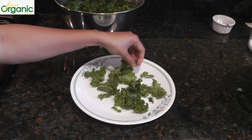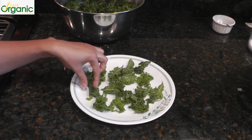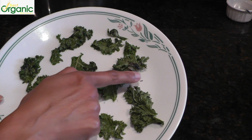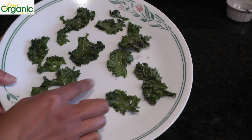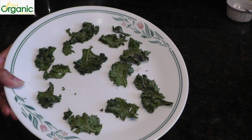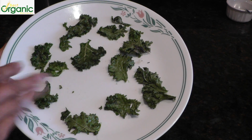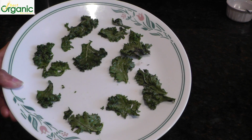I'm gonna put some of the kale on a plate and microwave it. I just want to see how the kale is going to turn out. After 1 minute and 15 seconds, I had to take this out of the microwave because this piece caught on fire. So just a tip, do not microwave your kale. However, they are super crispy and they're really good, but I think it's a safety hazard. You could try maybe doing it for 45 seconds or 1 minute, but I would just be safe and use the oven.